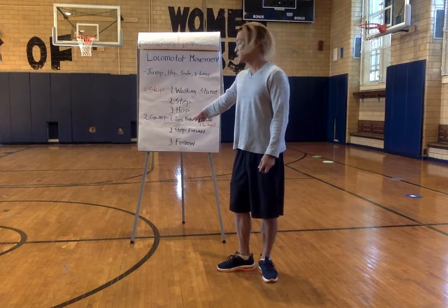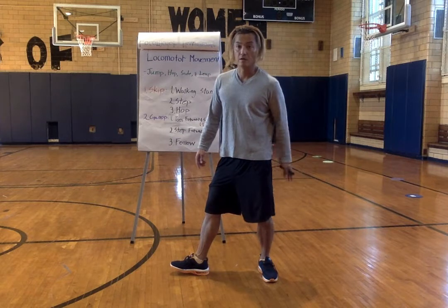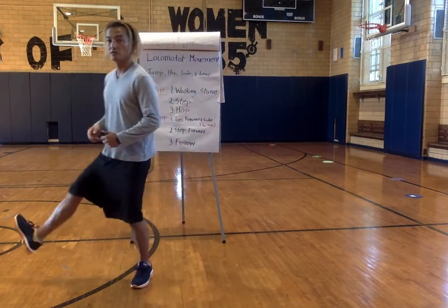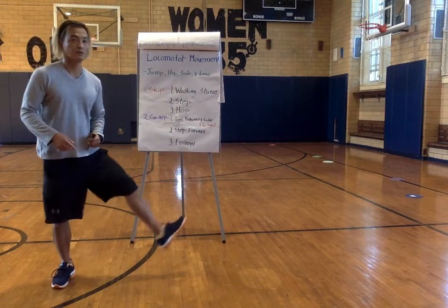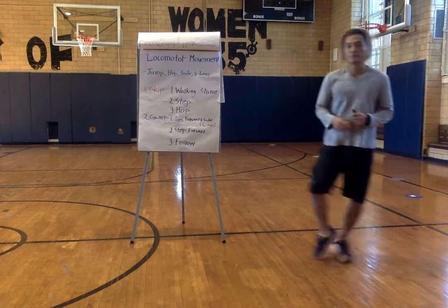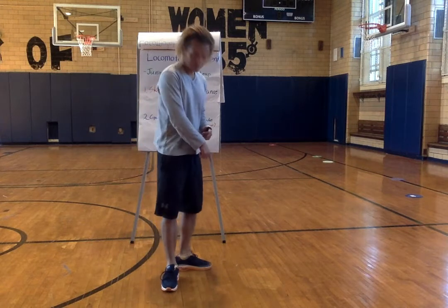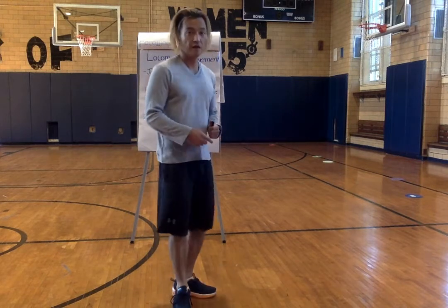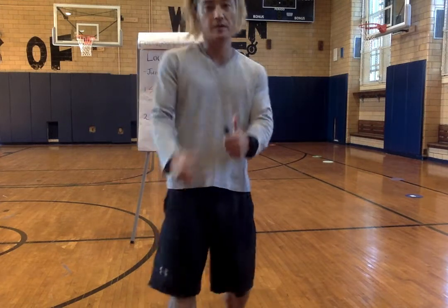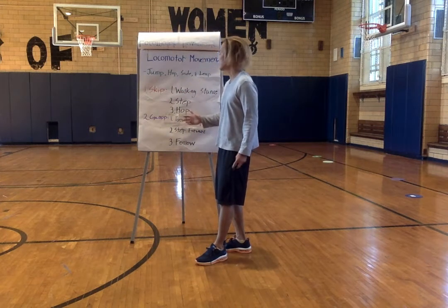Next thing you're going to do is step forward, right? And you're going to have the leg behind follow. Step, follow, step, follow. Going the other way, it's going to look like this. So have your feet in an L shape, step, follow, step, follow, step, follow. Simple, right? So those are the new skills that you're going to work on this week.